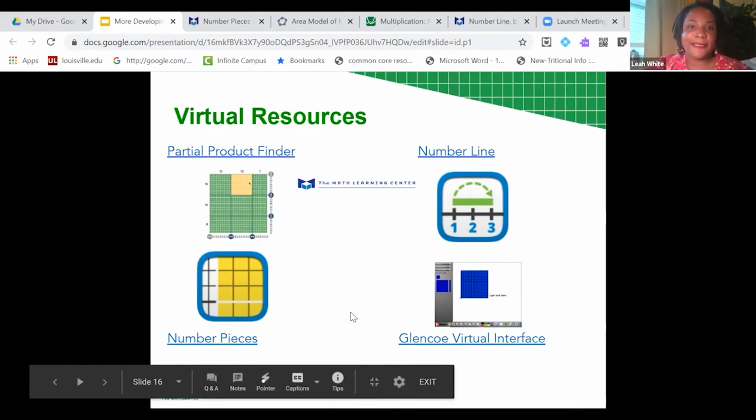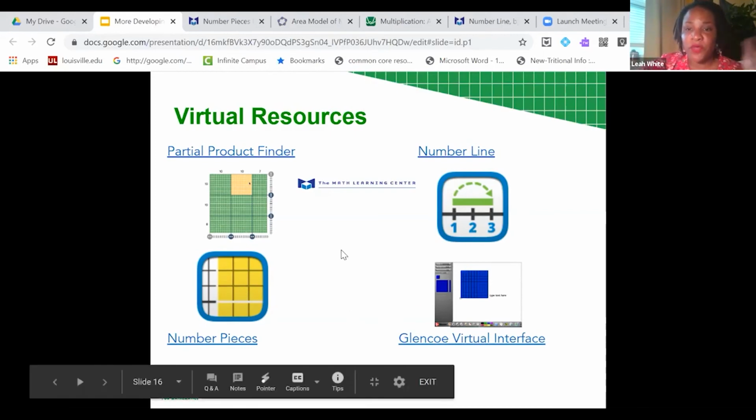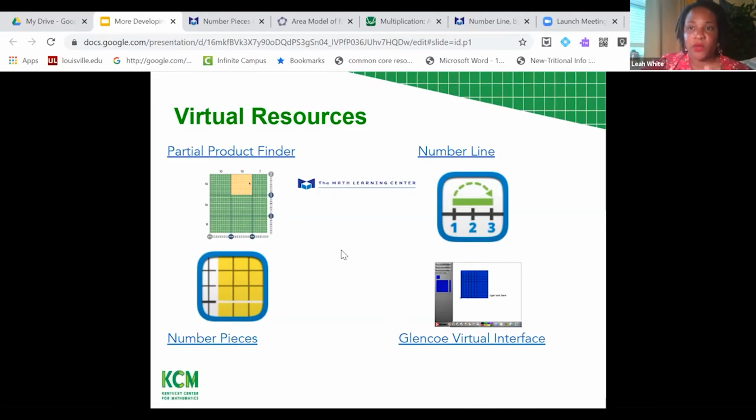And so any of these different resources can help you with explaining these ideas of multiplication and division beyond 100. Students can manipulate them, you can manipulate them, embed them. As far as the QR codes, that is actually a Google app. And so whatever website I go to, I click on the app, it gives me the code. I can embed it in any document that I'm using so that you don't have them typing in all of the URL sites, but it makes it very accessible for the kids. And so I want to make sure you all had access to that.